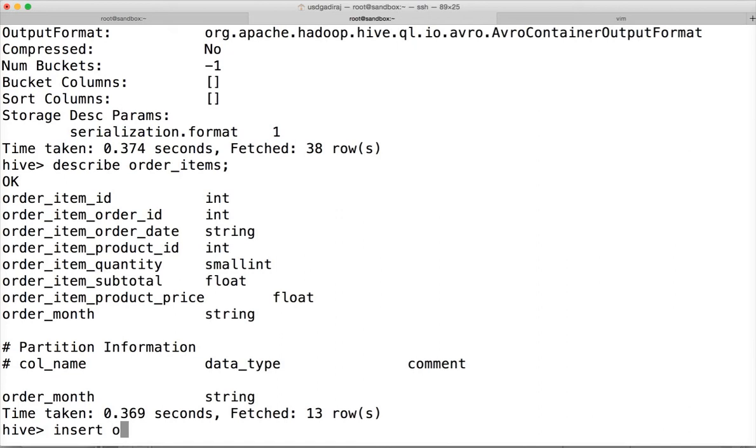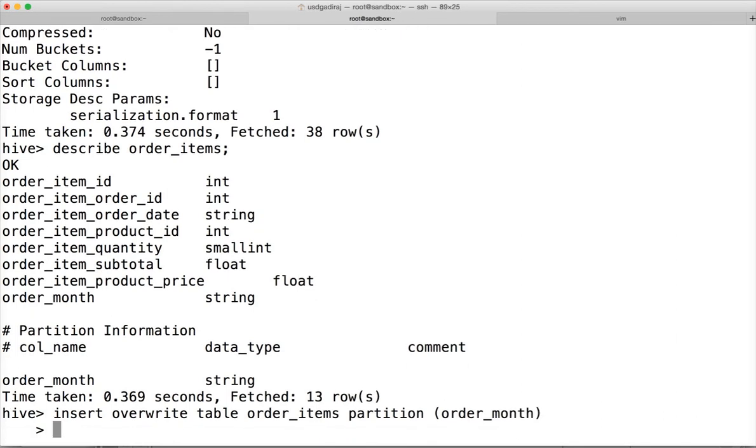So insert overwrite table order_items, and then partition order_month, and then select OI.order_item_id, OI.order_item_order_id, and then O.order_date, because the orders table has order date as order_date only. It is not order_item_order_date. That's why I'm giving O.order_date.